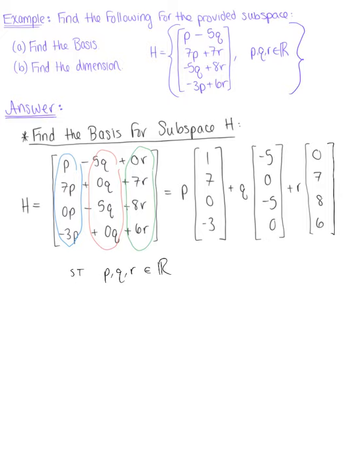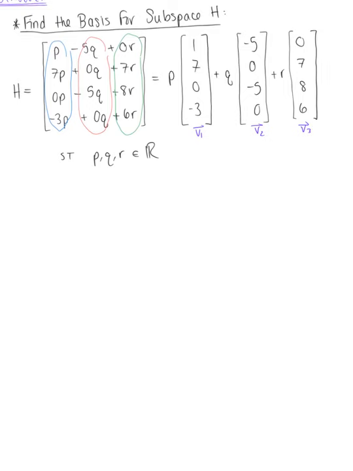So what we want to do now is check for a linear dependence relationship amongst these three vectors. We'll say that is V sub 1, V sub 2, V sub 3. Now, because we have more than two vectors here, we can't just simply look for scalar multiples. If you can see a dependence relationship, by all means, go for it and state that. Otherwise, to check for that linear dependence relationship, it's always easiest to create an augmented matrix. And we should say check for the linear dependence relation, if any exists.